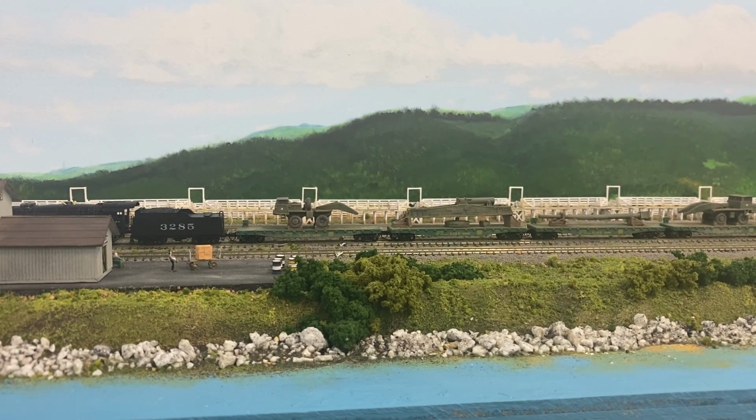Okay, now what you see is the Micro-Trains M65 Atomic Anti kit, all put together, weathered, and the pieces, the puller, the pusher, the gun chassis, and the actual gun all mounted on the four EJ&E cars.